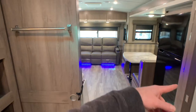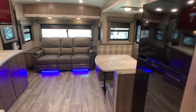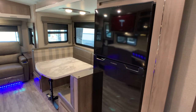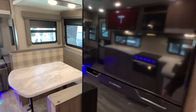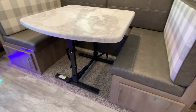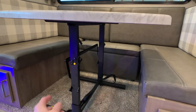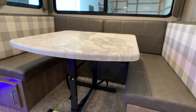Another barn door for privacy from the bathroom into the living room. Let's start off in the living room on the slide out. This is not exactly a super slide, but the slide out is probably about 10 to 11 feet long and about 3 feet deep. It accommodates the 12-volt 10 cubic foot Furion refrigerator and also the huge U-shaped booth dinette. The table collapses down and makes into a pretty decent-sized bed — you can sleep two adults comfortably on this.